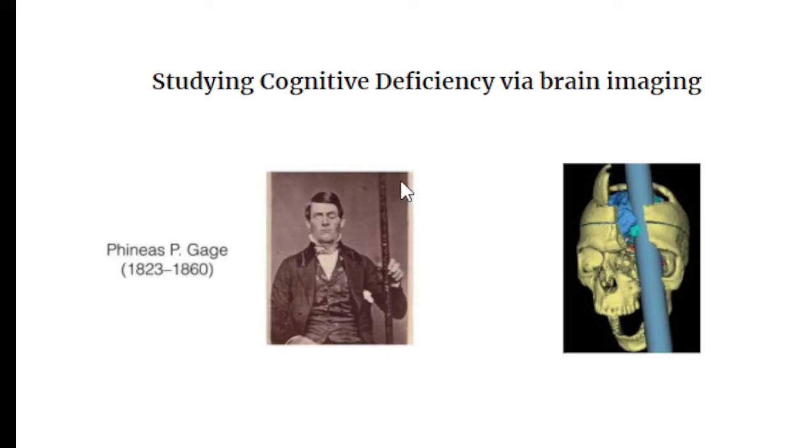And a great example for this is actually this guy Phineas. This happened before neuroscience or brain imaging technologies were developed, but it was a major breakthrough in the way we see our brain. So I'm sharing this example. This Phineas was a railway worker and was responsible for clearing out rocks so that a railway track could be constructed there. And for the rocks which were too big, he had to put an iron rod inside and then put the explosive in the middle of the rock and then blast it.